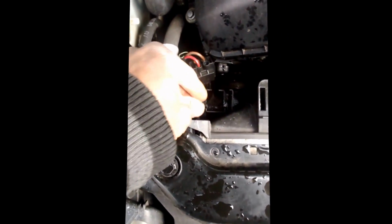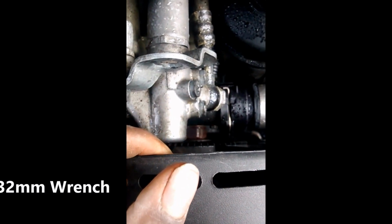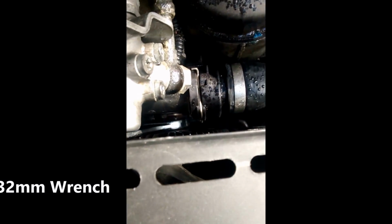Show you how. Alright. It's that long bolt. Everything should be removed. There should be a pin here you remove, but mine is broken, so that's that. Now this is automatic, so the fan is connected to the engine. There's usually a special tool you have to use to get that bolt off right there, but I use a large wrench and a mallet, and I'll show you how to do it. I just get a mallet and hit it like that, and it should release that bolt down there.